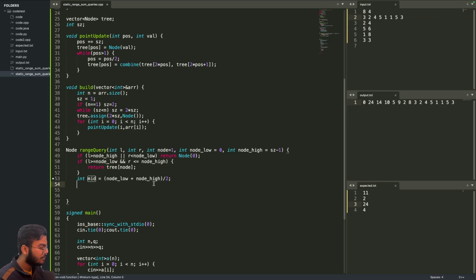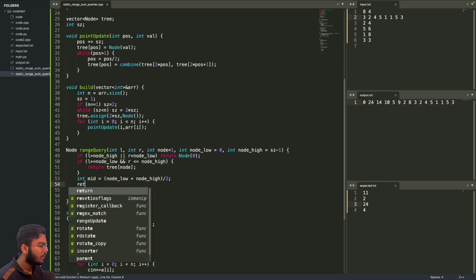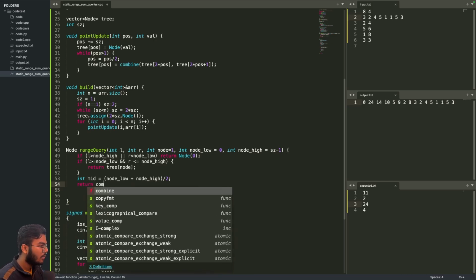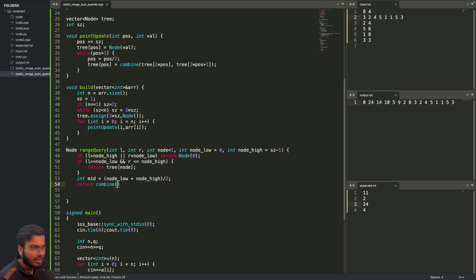And once this is divided by 2, you can do the same thing. What you need to do is simply return the combination of the left and right. So range query, let's go left first. These two values, L and R, will not change.